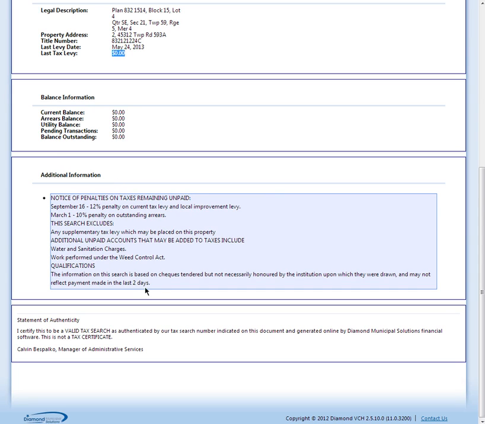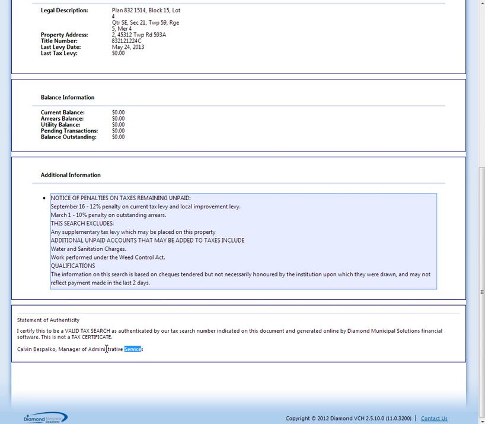The additional information is the information that we see on our tax certificates as well, except some of the wording is changed a little bit to let everybody know this is a search, not a certificate. If the property had an auto pay, the auto pay would show up here as well as another bullet. It would say the auto pay is paid on the 15th of the month and the amount is, let's say, $40. That would show up in here. If the property's auto pay has already gone through on the 15th, you would see a pending transaction of that same amount here of the auto pay until we've posted the auto pay.